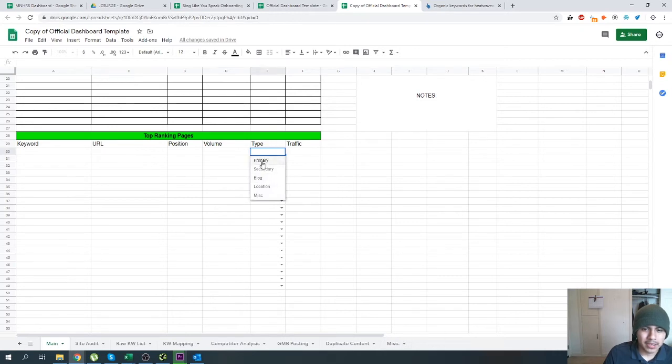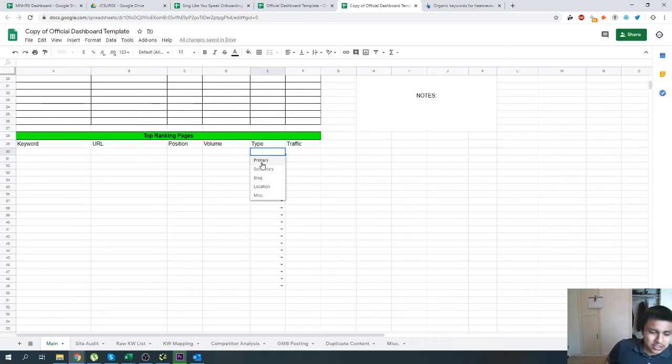and the type. So when it comes to type, primary is a page that you want to rank that has a lot of content on it. For instance, if I were to look at a service page, and you're dealing with a marketing agency like ourselves, then SEO would be a primary page. A secondary page would be like Google Maps SEO, unless that is a primary service. You kind of got to think about the business that you're working with. But generally, my primary service is SEO. A secondary or supporting service to that is local SEO or Google Maps or keyword research, right?